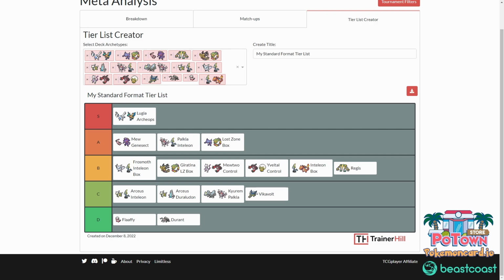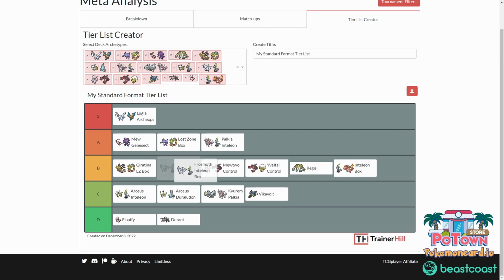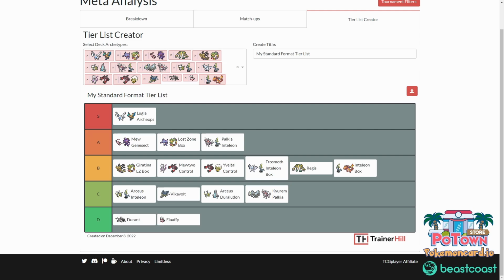And then I'll also order the decks while we're at it. So I think this is the ordering for A tier. I think Frostmoth box should be lower than Inteleon. I think Reggie should be above Inteleon box. I think these should be under Control. And then that is the ordering for all the other tiers.